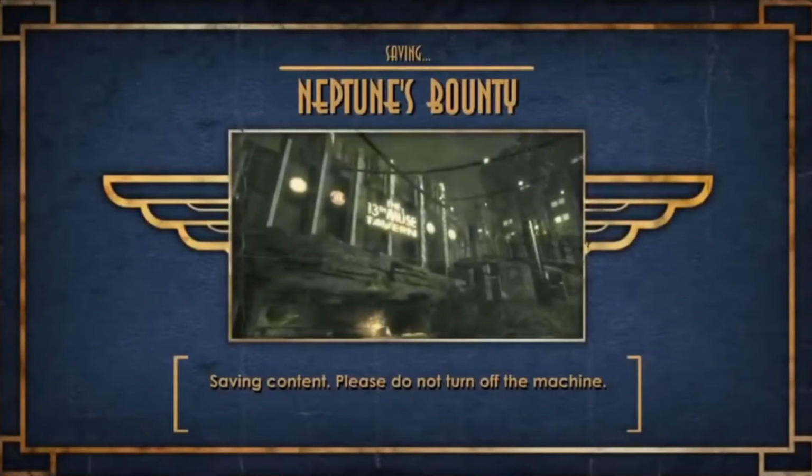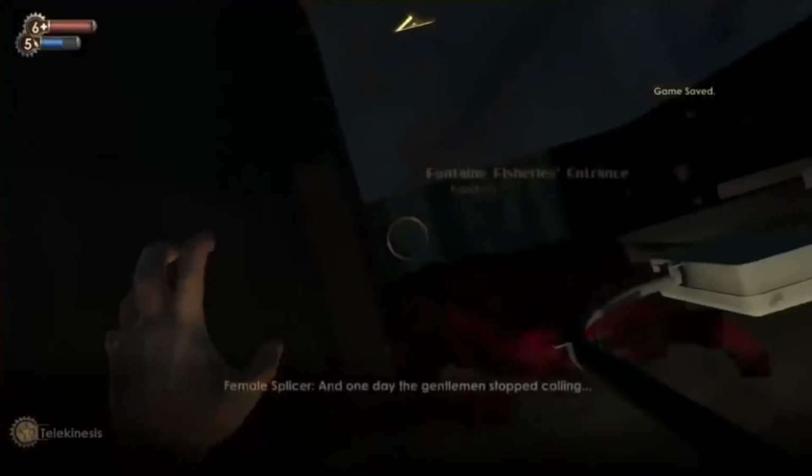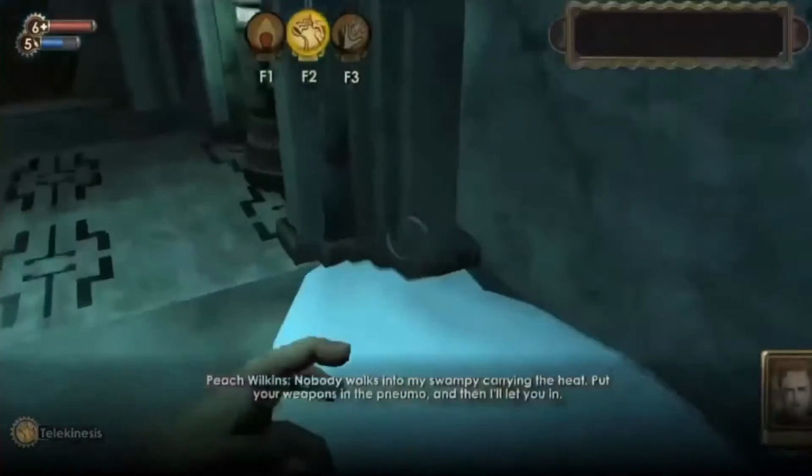Alright, so we're gonna inch forward and we are going to make another quick save and try to yeet ourselves through this wall. Or through this door. Here we go. I make it? I made it. Nice. Nice! Alright, let's go.